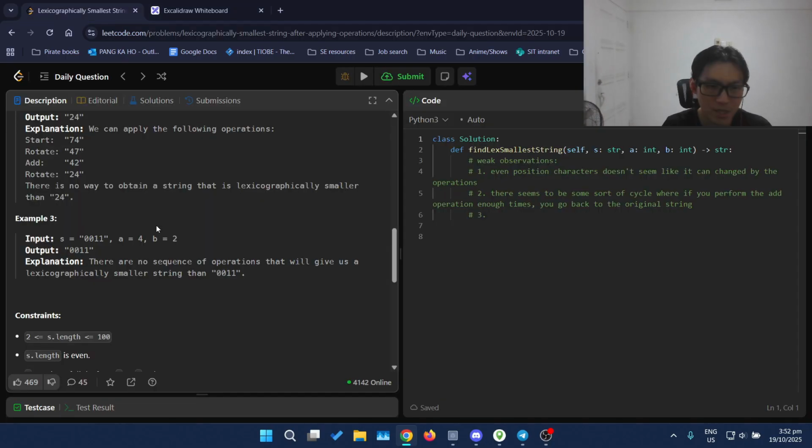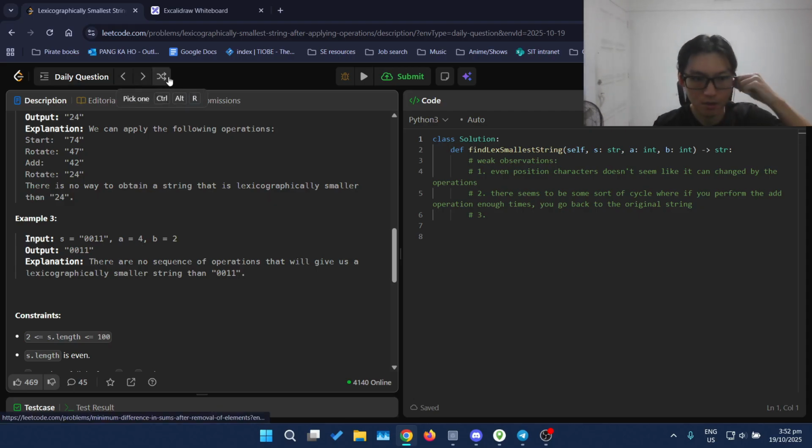So in this case, I'm actually leaning more towards making some sort of greedy observation, because DP seems to be hard. You do not know what the base case is, and even if you track what you have already seen, it can be quite tricky. Yeah, at least that's what I think.